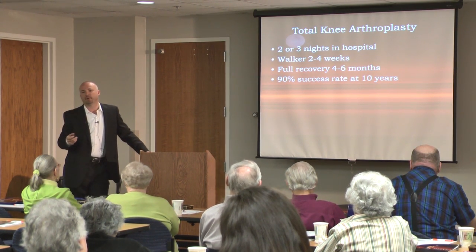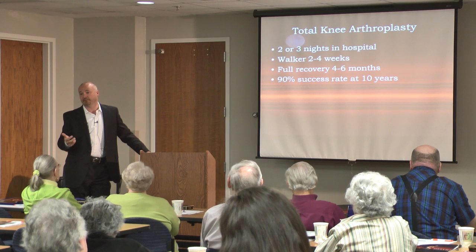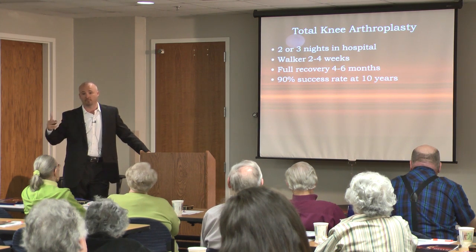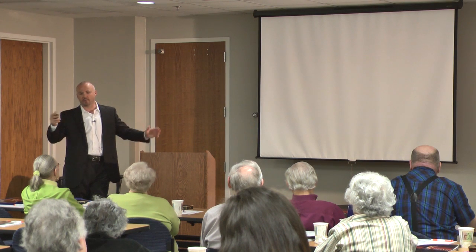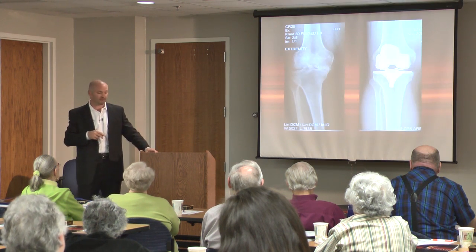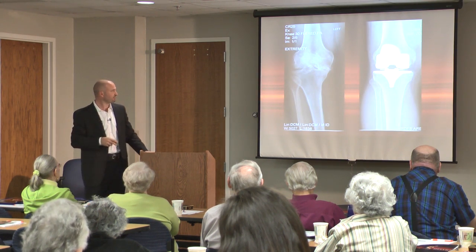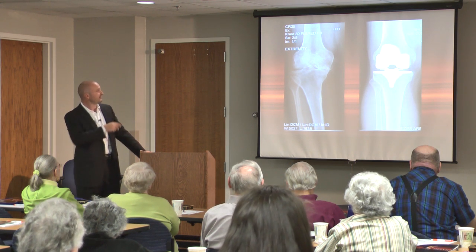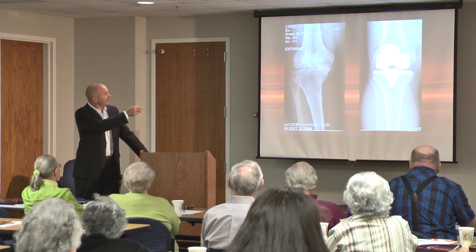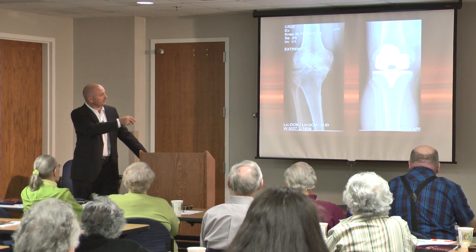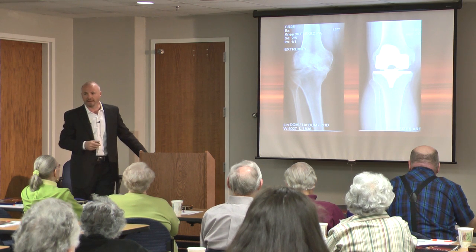Now with some of the advances that we have in techniques and with materials, we are seeing more and more 20-year knees that are still working well. But when we take all comers, this 90% is still the average. Okay, so that's total knee replacement. You can see the angular deformity here, the bowing. Not only was the arthritis taken out of the knee, but the angle of the knee was restored to a more normal angle as well.